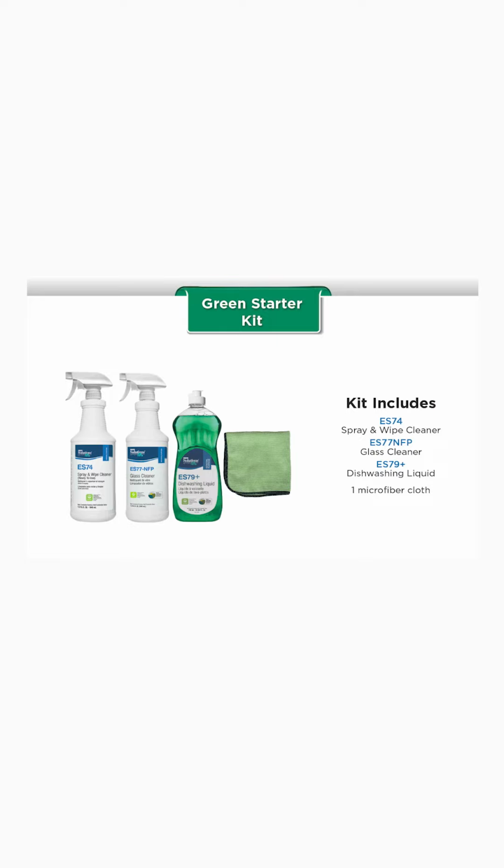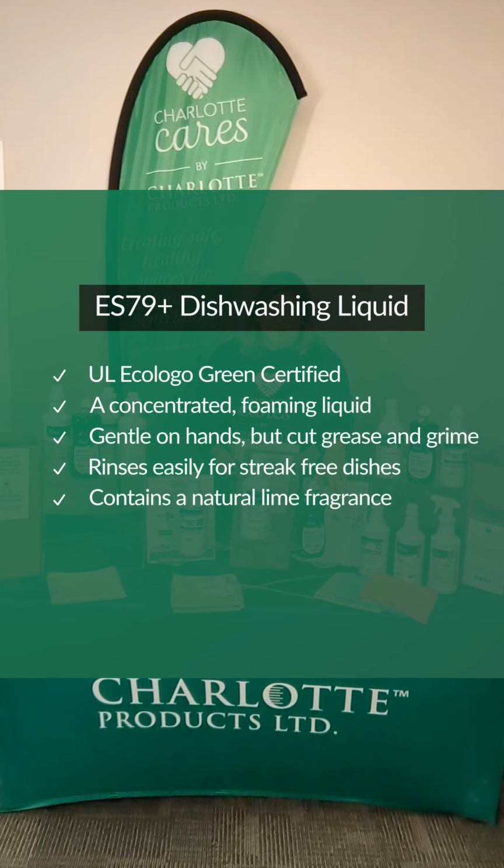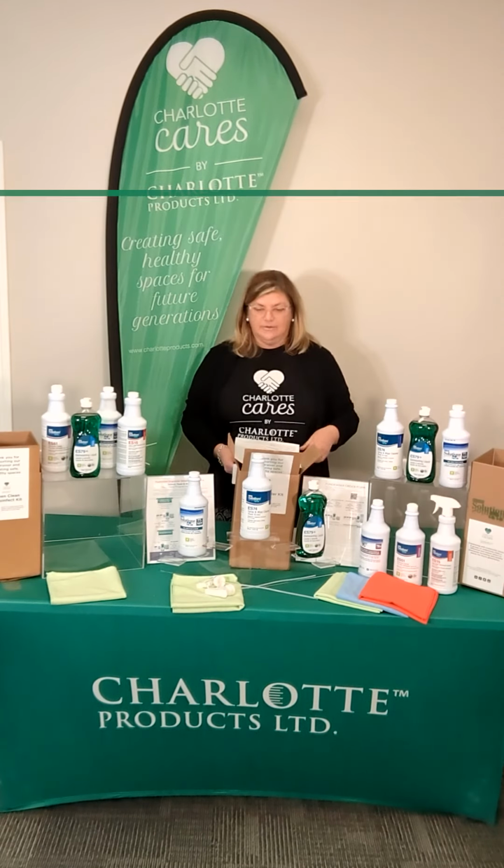Our first kit is the Green Starter Kit. There's three products, a microfiber, and of course triggers for the products to be used. The first product is the ES79 Plus dishwashing liquid. It's a green certified liquid dish detergent. It's designed to be gentle on the hands, but also to cut grease and grime. It rinses easily for streak-free dishes, and also contains a natural lime fragrance and is green in color.